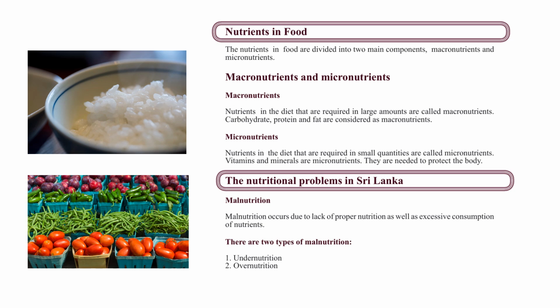And then we'll be talking about the nutritional problems in Sri Lanka. The word malnutrition means something which occurs due to lack of proper nutrition or else due to excessive consumption of nutrients. That means if somebody is not taking enough nutritious food into their body, malnutrition could be a result. And also if somebody is consuming too much, that can also cause malnutrition.